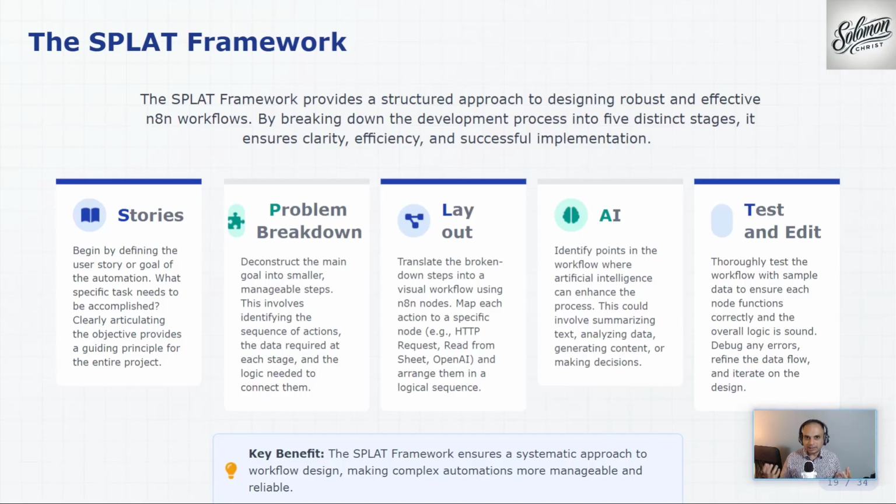Usually you can rely on it, but I've found that even the best GPT in the world is going to have times where it fails. That's because you're sending it into the actual model and hoping that it's going to output data. That's where you give it data structures inside your AI systems so it outputs exactly what you want. Then you'll use an if statement to check if it actually outputted that. If it did, continue. If not, go back and run it again. Then you use your run index to see how many times it does it, and after, let's say, 2 or 3 times, maybe you start an error workflow. And then you say, hey, this didn't work out, and that responds to you and your team or your client, saying, you may have to do this again. So as you can see, if you use the SPLAT framework, you're going to make better automations overall.